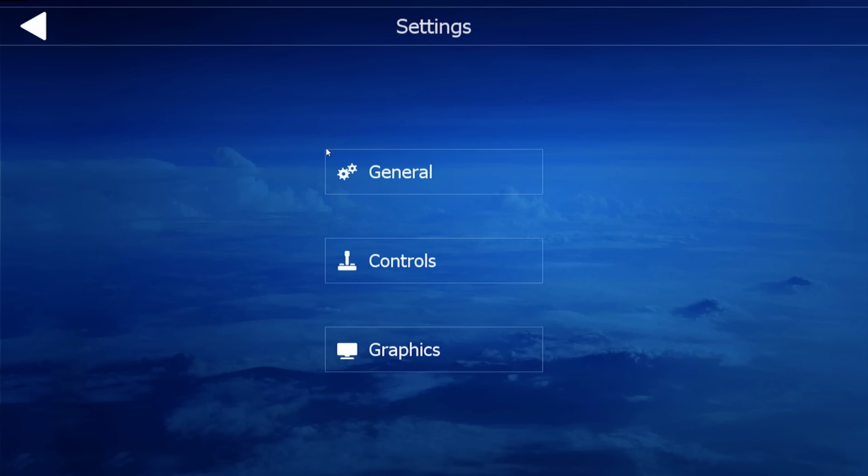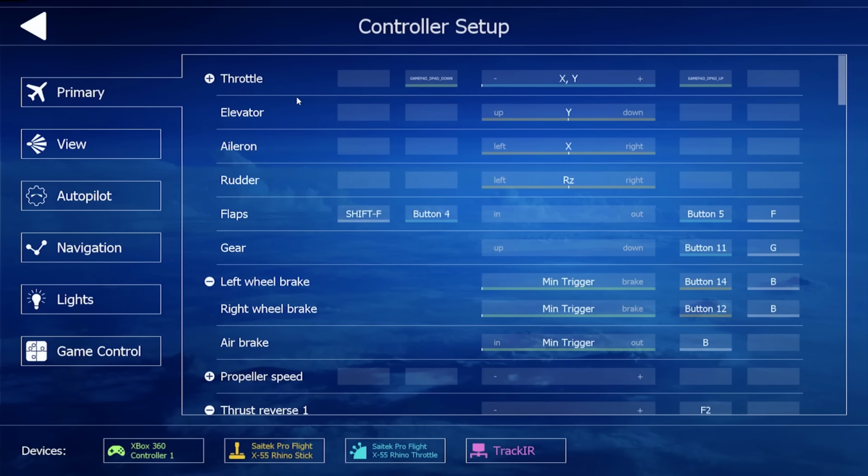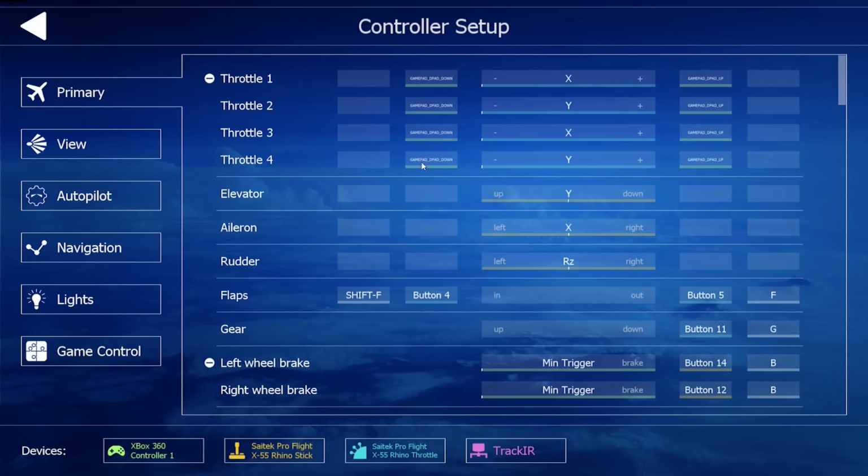All right, moving on into controls. Now controls, you're fairly limited to what controls you have and can rebind. However, the way they've done it is possibly the best thing I've seen. So, primary controls, for example. So we've got here your throttle, you can expand that out.